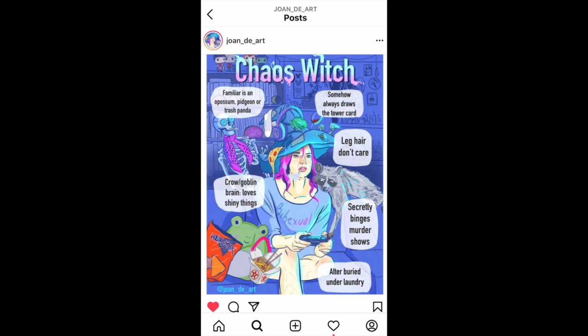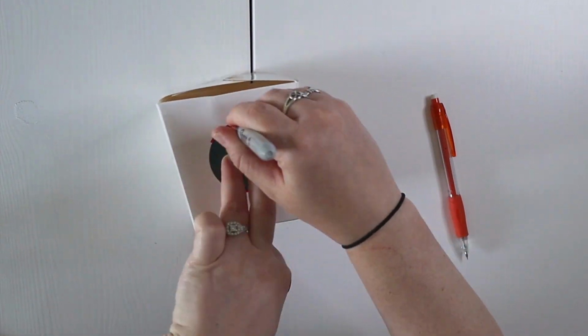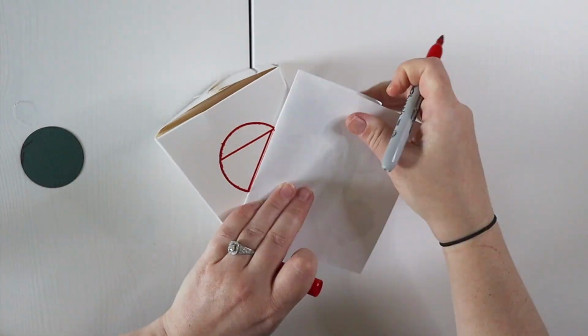The first thing I want to make is this takeout container. None of the Asian food places around here use these anymore, but thankfully they've been trending with basic witches for years, so I just had to pop over to the craft store for a whole stack.